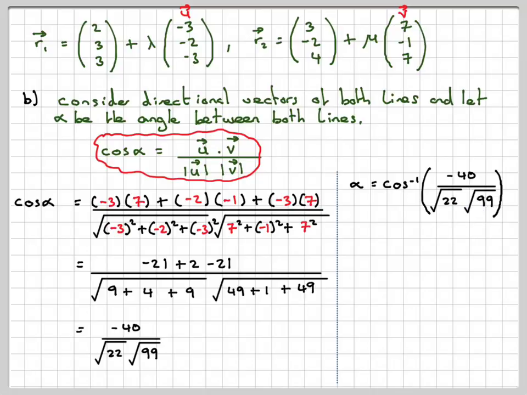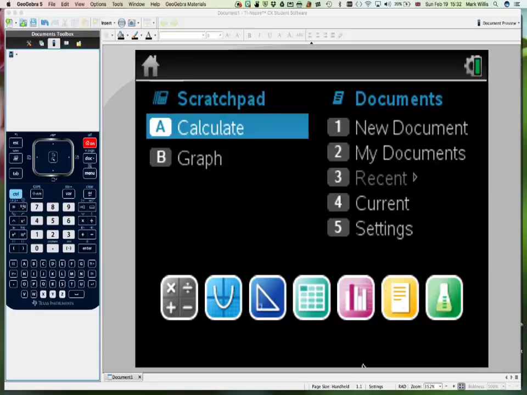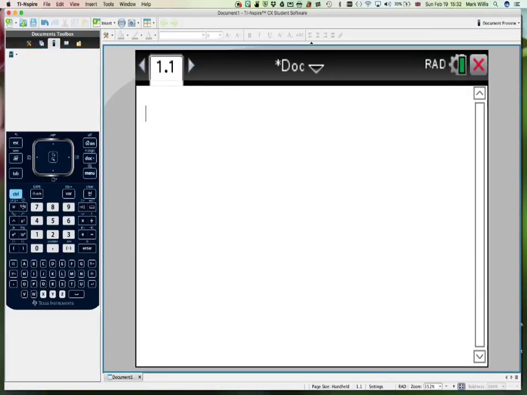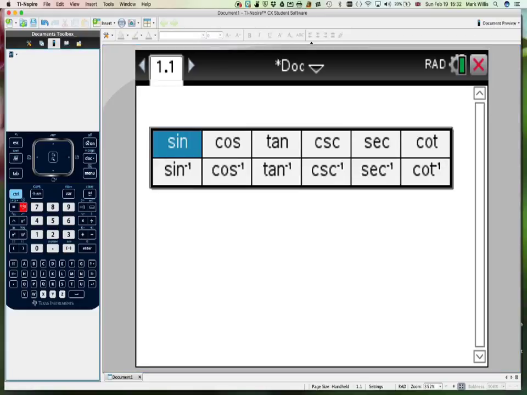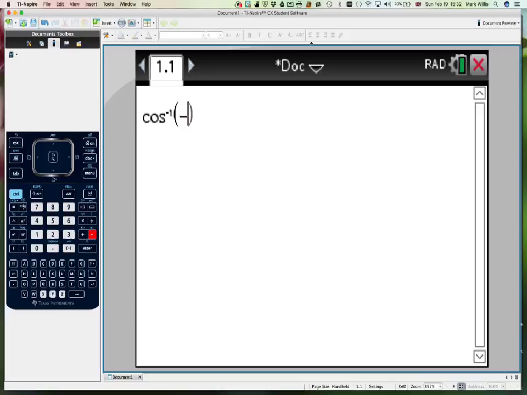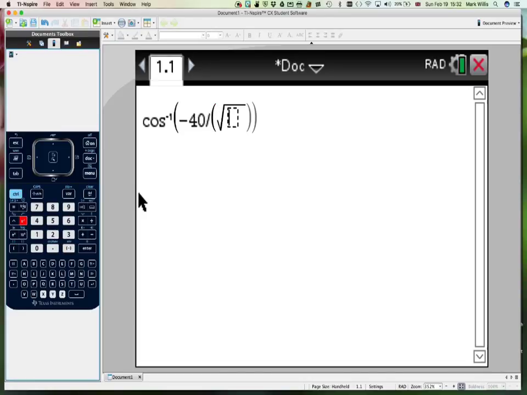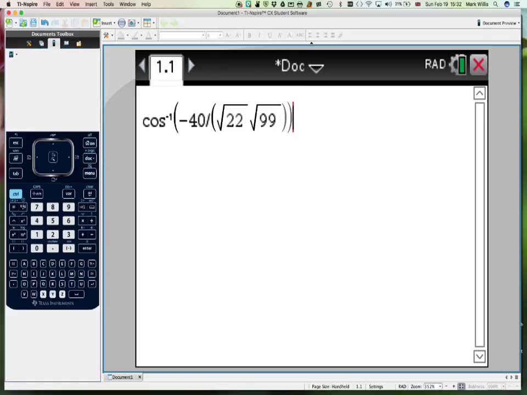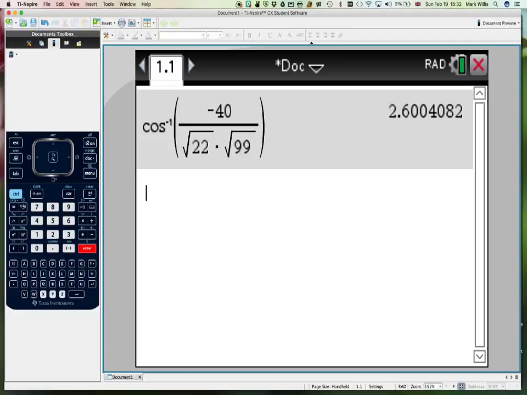Now you need to do this on your calculator, so you either need to have a normal calculator or a GDC, depending on the course that you're doing. So for those who've got GDC, we'll go to calculation mode. Now my calculator is actually in radian mode, it doesn't matter. Trig, cos to the minus 1, minus 40 divided by brackets, square root of 22 with the arrow key and then another square root sign, 99, and move it over here and we get an answer in radians. To change that into degrees with this calculator, you go to the catalogue, press DDD, and you'll get 148.999 degrees. That's the obtuse angle.